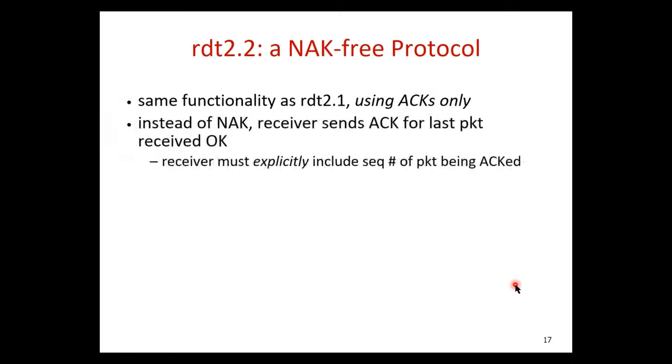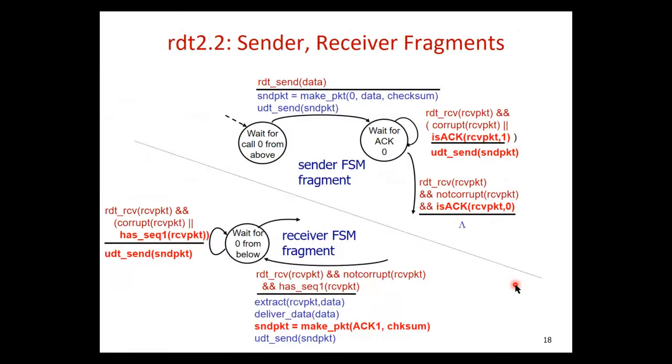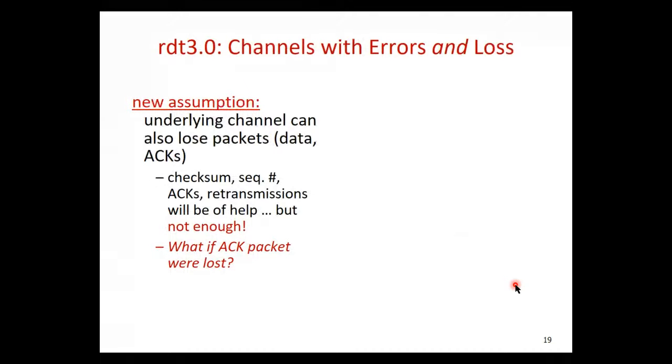I don't think it's that important. So let's skip to the 2 and go straight to 3.0. So now we're going to make the channel even more realistic. And in addition to bit errors and the corruption of the feedback, you can have data loss. Okay, so we know data loss happens, so we need to be able to handle data loss.